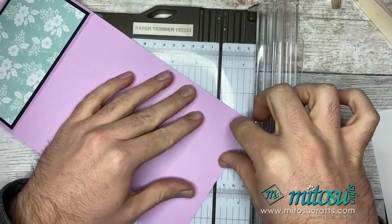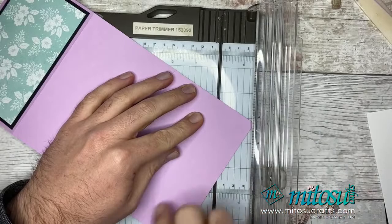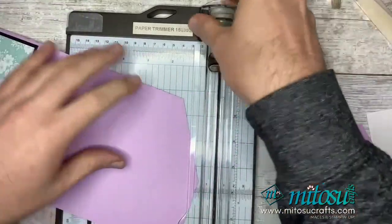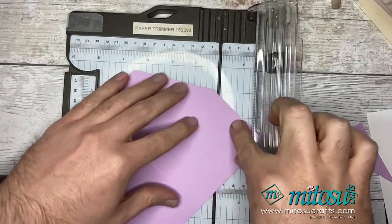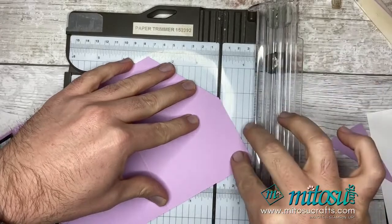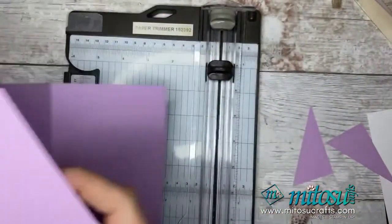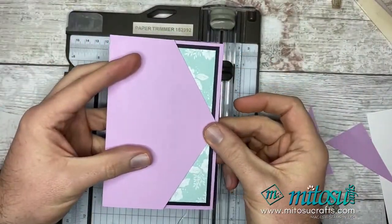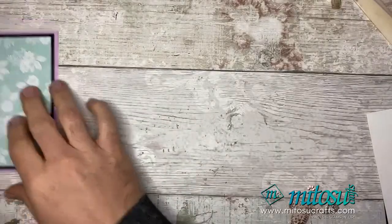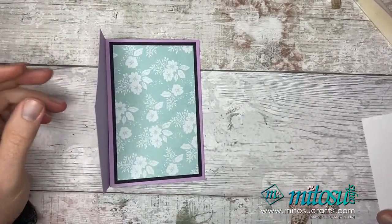So this is now where you can do whatever angles you want. You can have a higher one, so you can have a bigger gap here and a smaller triangle at the top. This is entirely up to you now how you want to do it. But I've got an even, equals both sides, so I'm going to cut that triangle off. And I'm going to do the same from that corner to that mark which I made. So just line it up in that track of your trimmer. And then cut away. Alright, and that's created a nice point here, which is then going to go like that. And that's basically the fold of the card. So a tri-fold, triple fold, whatever you want to call it, element here. But we're going to pop the aperture into this one.